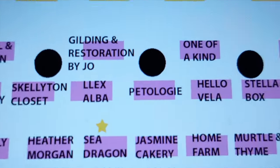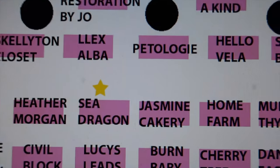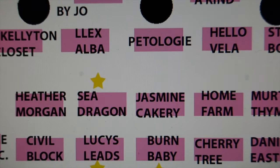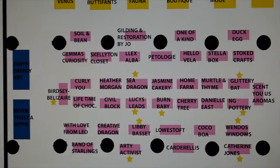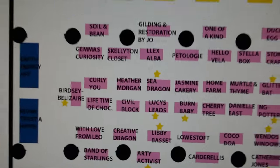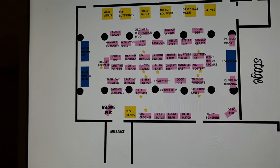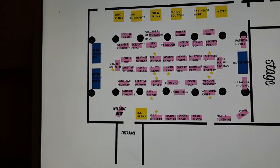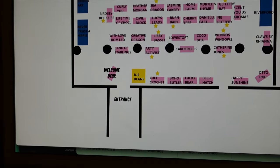I'll just show you, but I thought it was funny. Right, so here we are, and I was like, oh, that's not a bad place, and then I saw that I'm opposite a cakery, so I'm going to stare at cakes all day. But yeah, here's the whole of the floor plan. I think they send this to you for the event. We are here, so it's quite into it, so be nice.